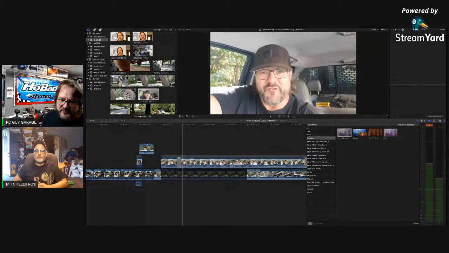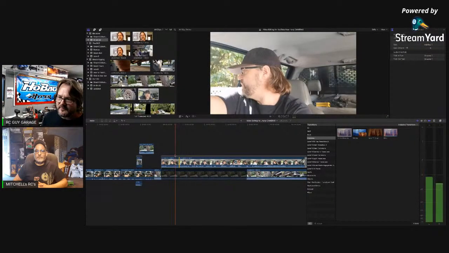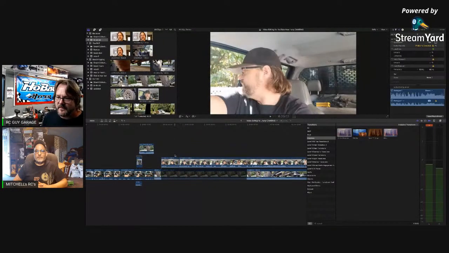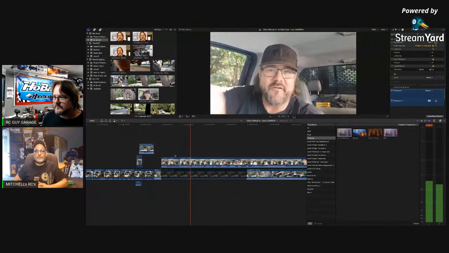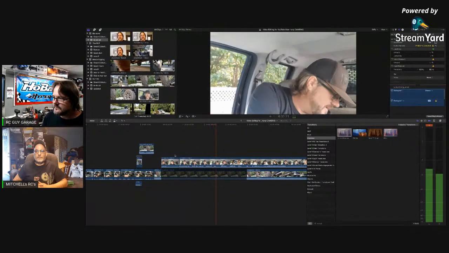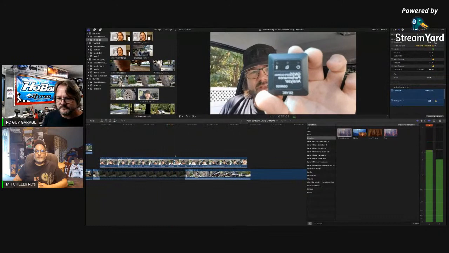See if I can do a cross dissolve. Cross dissolve might not work right. Yeah, see, cross dissolve doesn't work right. All right, so you obviously know what we're doing. We're off to rip the Felony and the Hobao VT. And we'll see what kind of numbers we can get using this bad boy right here. The GNSS.